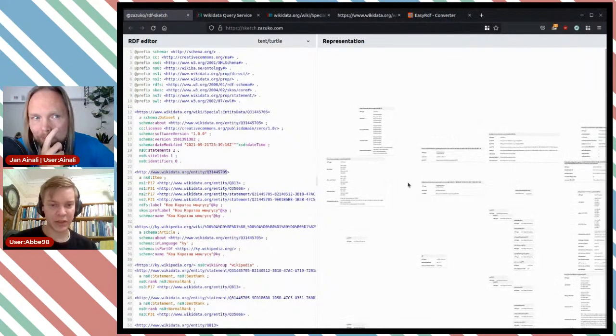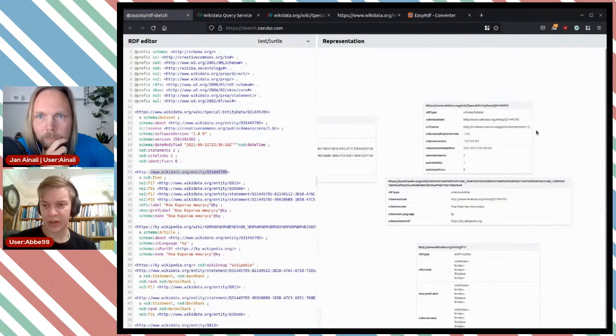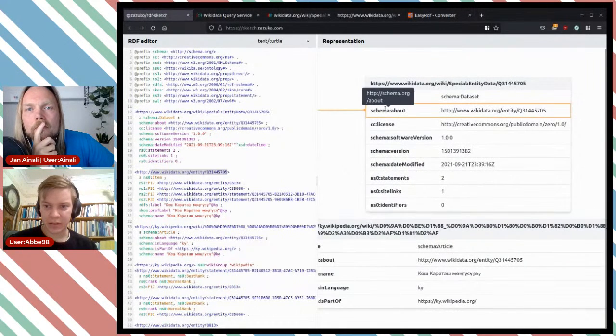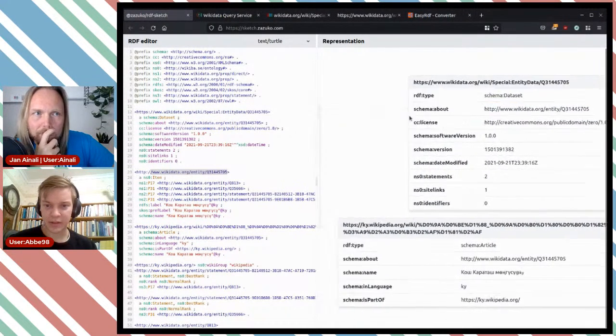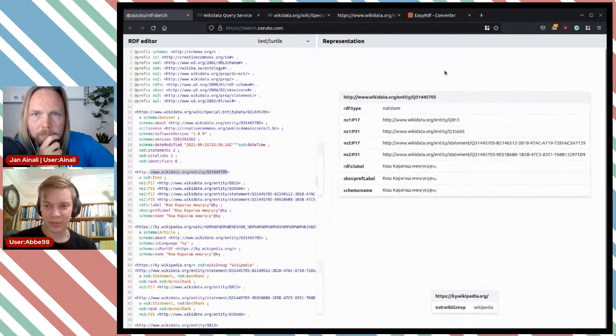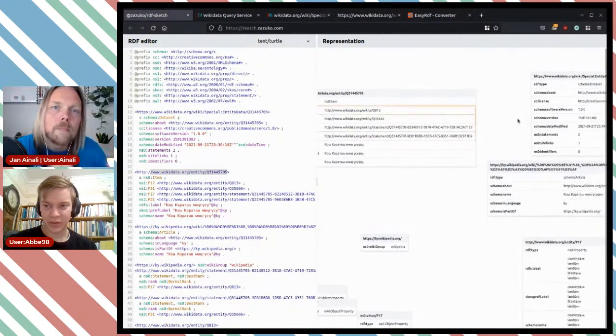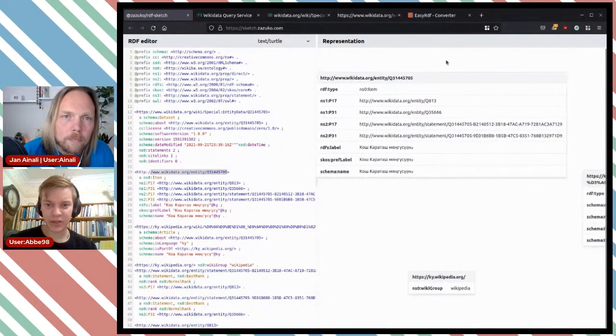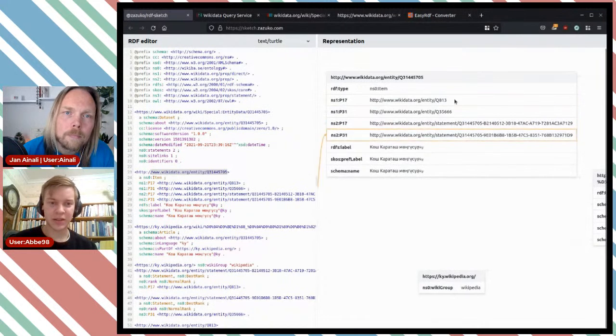Entity, let's see, the QID should end with 05. That's the special entity data. Then let's see, it's about, then I should be able to follow this. And here it is, okay. So the special entity is about the item. So now we can actually look at this and start querying.